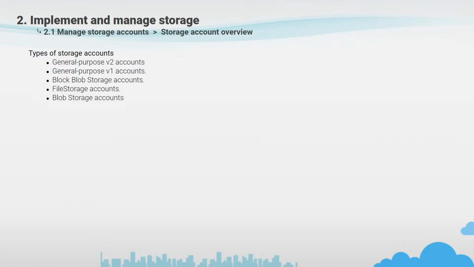Blob storage accounts with premium performance characteristics are for block blobs and append blobs. They are recommended for scenarios with high transaction rates, scenarios that use smaller objects, or scenarios that require consistently low storage latency. The next one is file storage accounts. This type of storage account also has premium performance characteristics. It's recommended for enterprise or high performance scale applications. And the last one, blob storage accounts, are legacy blob only storage accounts. As well, Microsoft recommends using general purpose version 2 accounts instead of this when possible.